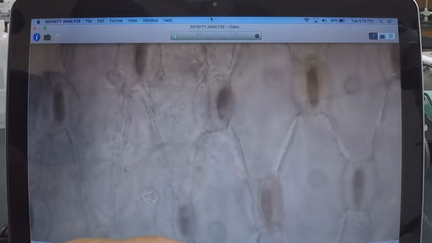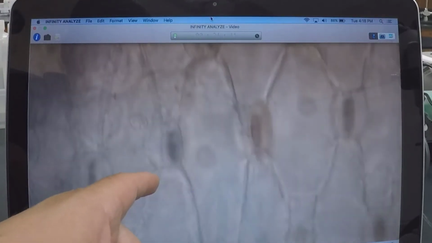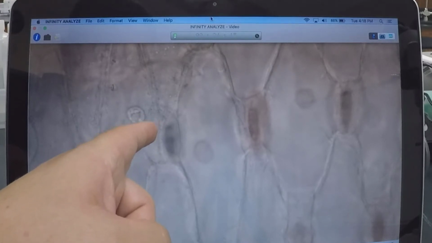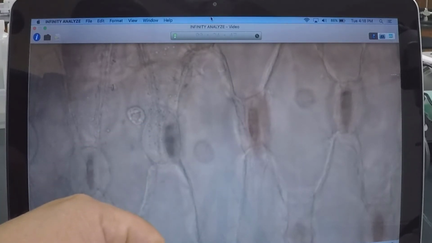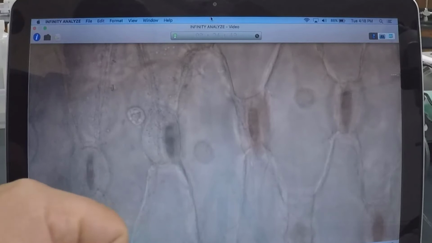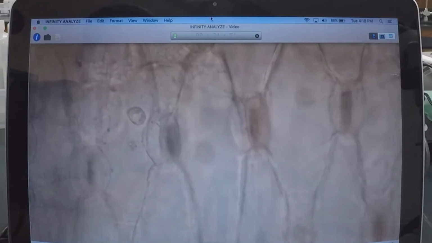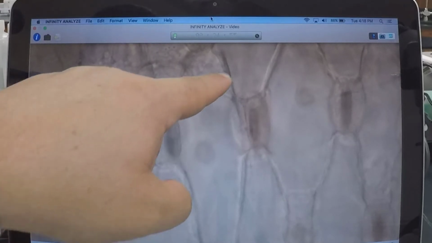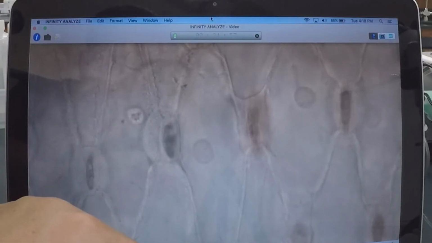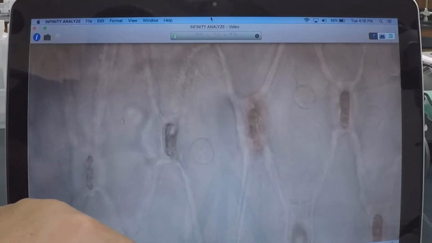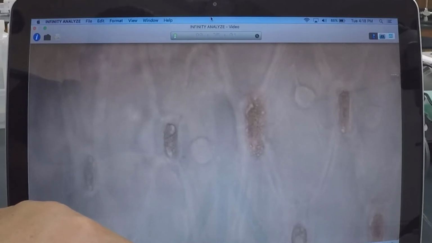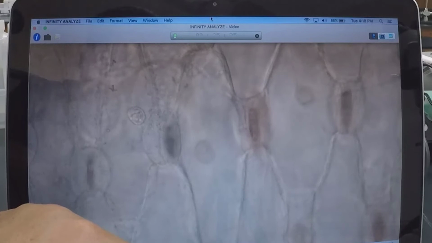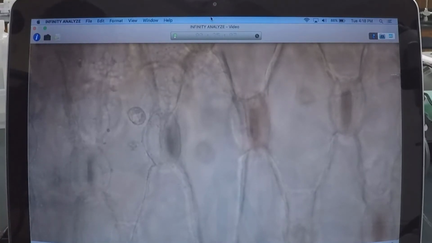So a lot of what you're seeing is the guard cells. You're seeing the cytoplasmic streaming inside the guard cells of these stomata. That's what's showing up the best. But you can see it inside some of the other large tissue cells when I get in here. Maybe not in this region.